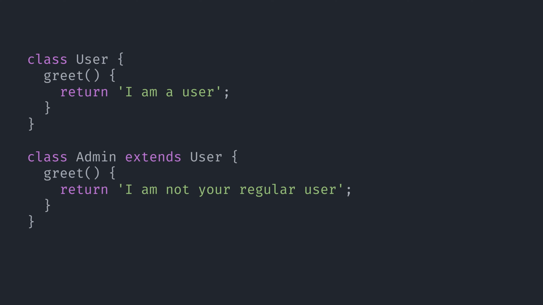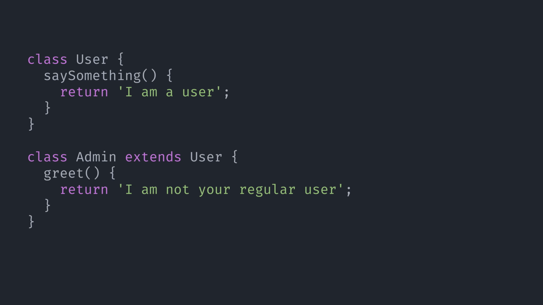Second, TypeScript 4.3 introduced the override keyword. This keyword is meant to make your member overrides safer. Back to our user and admin analogy, let's say that user has a method called greet, and you override that method in your admin class. All good and well, until user decides to rename greet to say something, then your admin class will be out of sync.